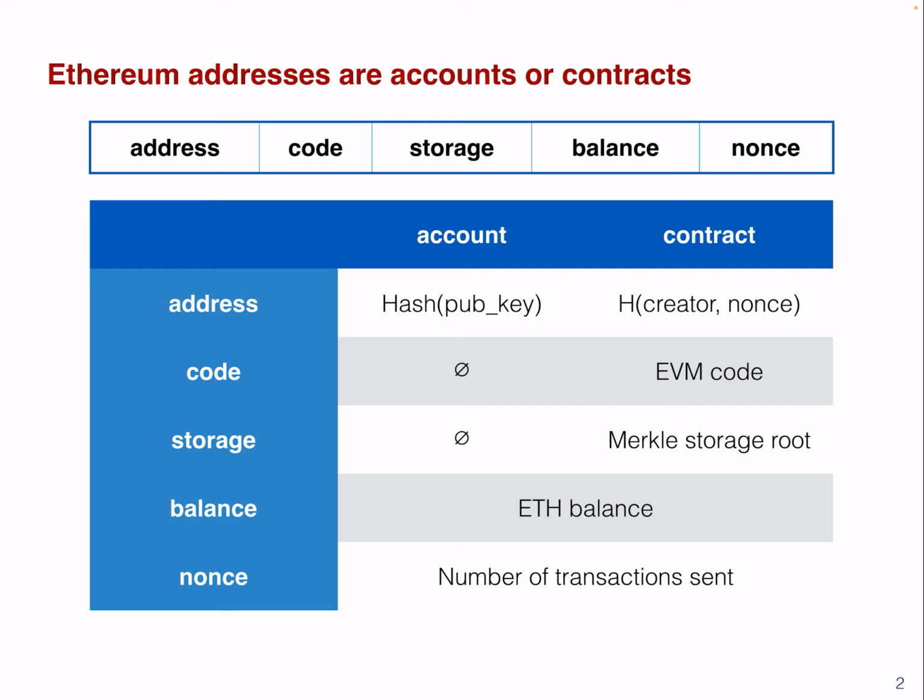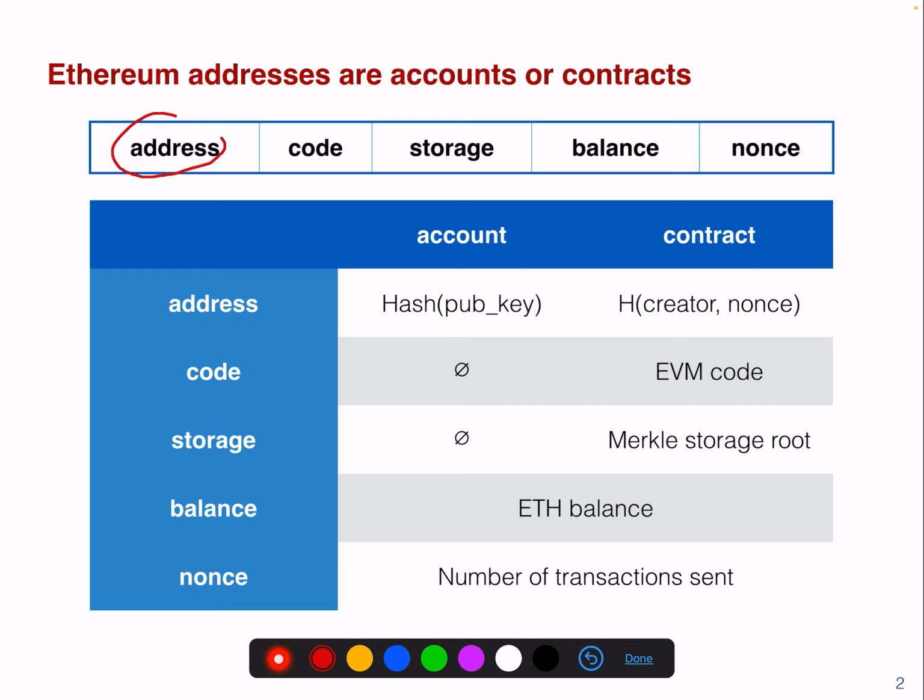So we've already seen that an address is basically stored as a map from an address key towards some data: storage, balance, and a nonce. And what I haven't yet discussed is that there are two types of accounts, or two types of addresses. So there's an externally owned account, which can be, for example, your Ethereum wallet that you store, or it can be a contract. And this is a smart contract, right?